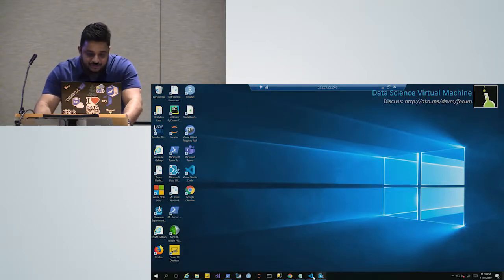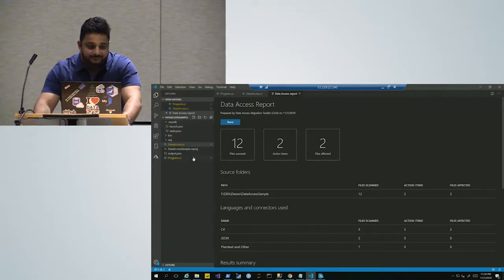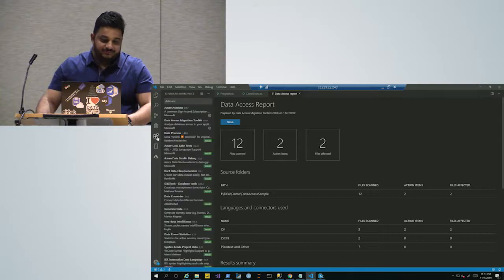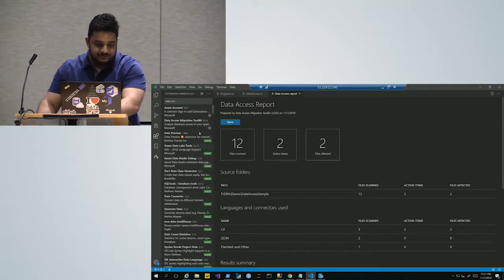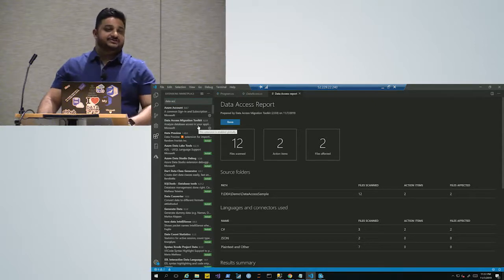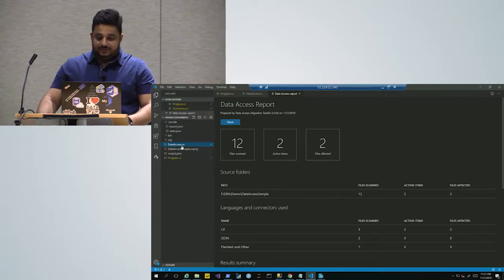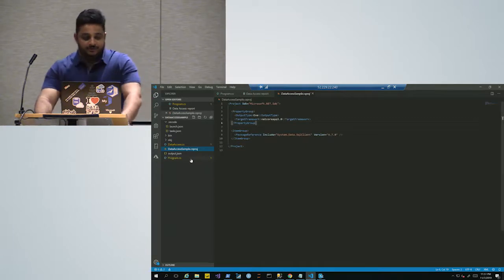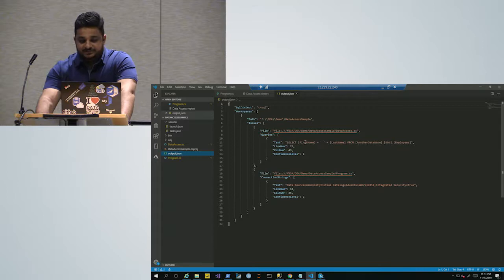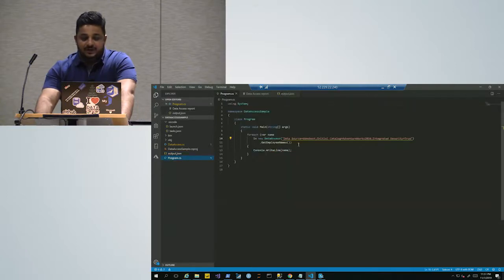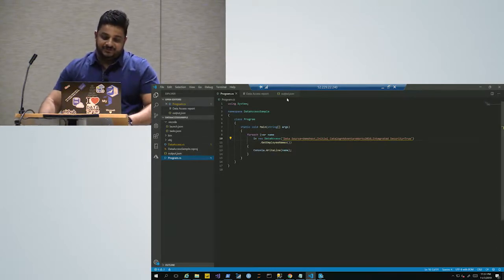So let us go to Visual Studio Code. Here, if you see, I can see the data access migration toolkit, which is already installed. This is an extension which can be downloaded and installed here. Once this is installed, this is my .NET code, and if we look at this, we can see there is some T-SQL inside the code which I want to check. Also, some of the data access methods, the data source, and those connectivity things.